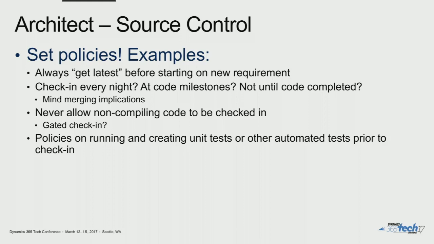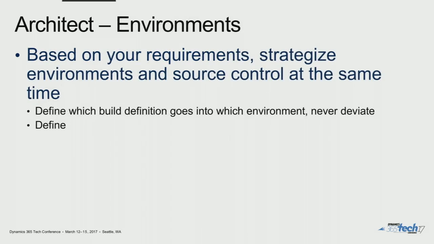We'll talk about gated check-ins in a little bit as well, which actually uses shelf sets and is one of my favorite features. From an environment perspective, same thing there. You want to strategize a little bit about how your source control relates to those environments. Like I said, a simple branching strategy of a dev, main and test, a dev, main and a release. You still have the question of, do I want to deploy my dev branch to a test environment, or do I deploy my main branch to an environment?